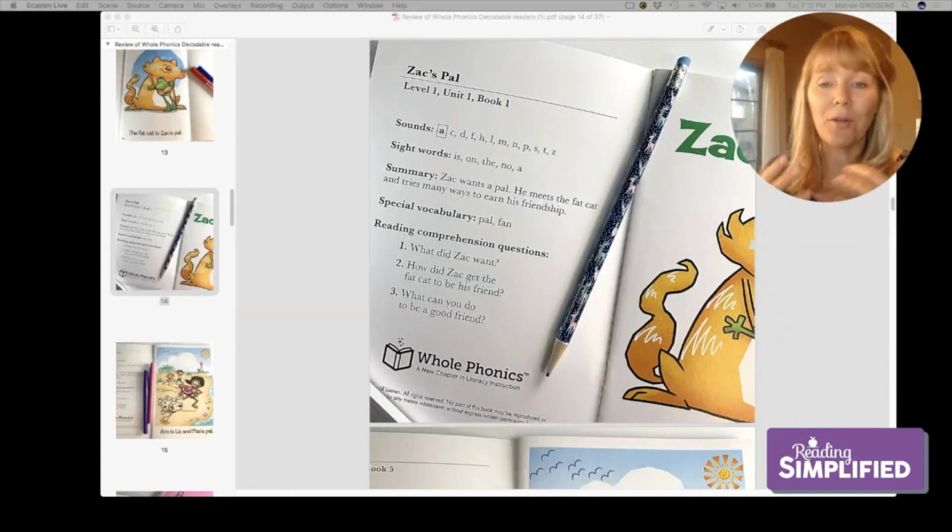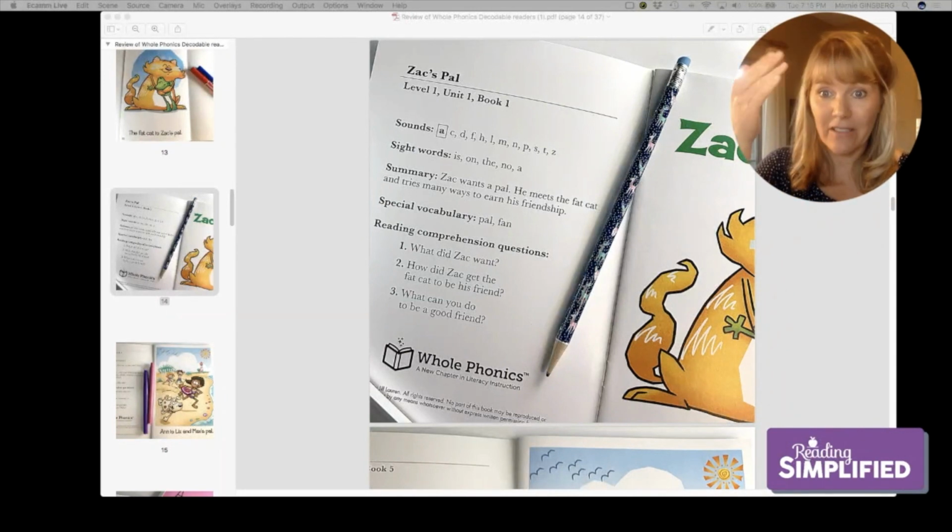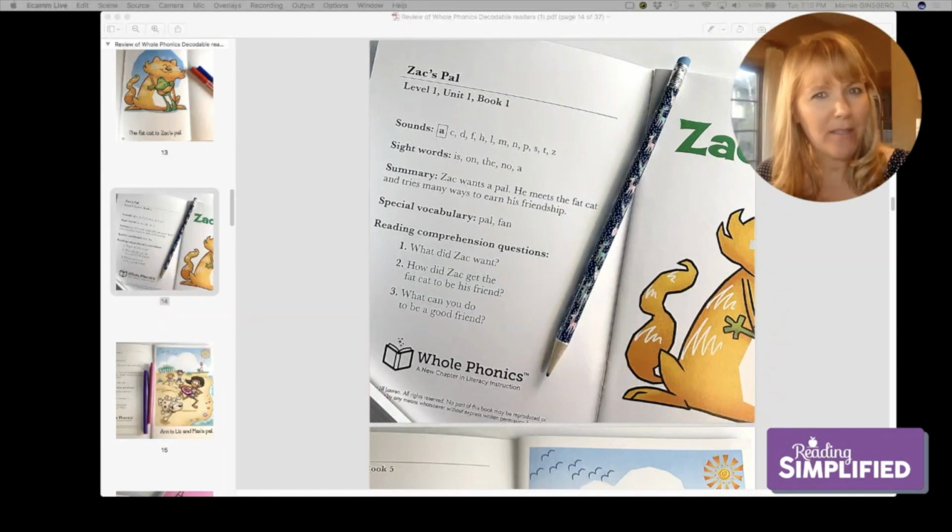more meaningful and personal. I really like to make sure that we ask a comprehension question where the student does the summary. So sometimes we're going to ask the quick question like, what did Zach want? But I think it's even better to ask a higher level task. Tell me what happened in this book. And we often forget to do that type of thing, don't we, reading teachers?